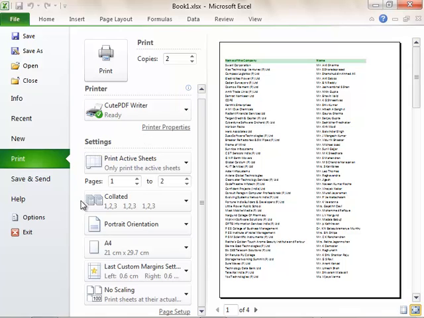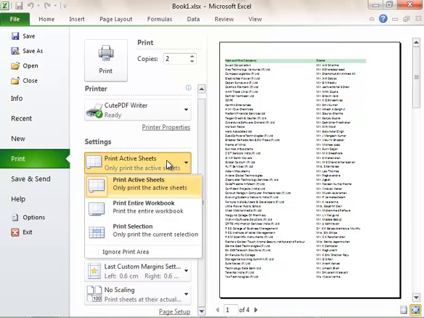Now this is the main settings area where you can specify important settings for some advanced printing. The first one is about printing the content, whether you want to print the entire worksheet or an entire workbook or a specific selection. Now by default it's Active Sheet.